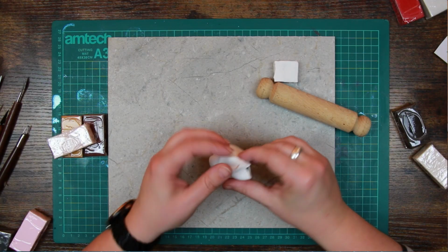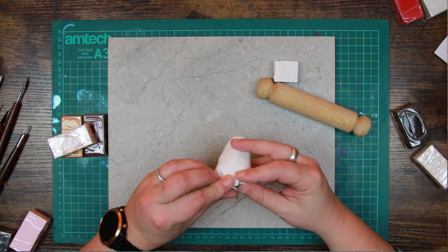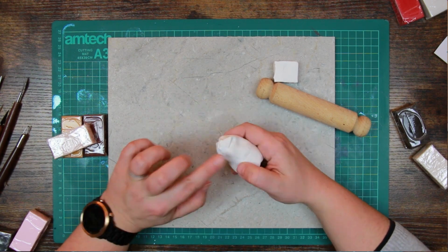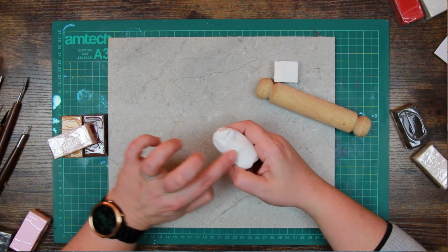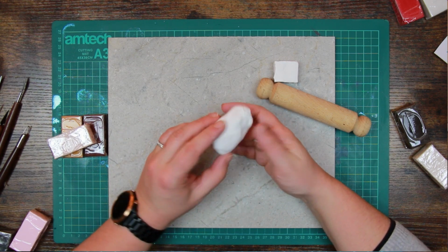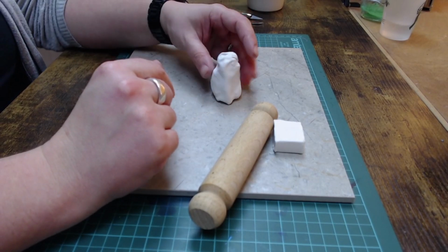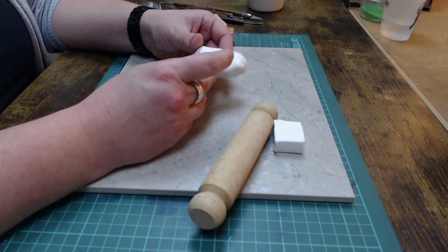Okay. So if I cover that up and make this in. I do remember from watching Nerdy Crafter as well, there's a lot of smoothing involved. When I'm smoothing, I'm leaving fingerprints in it. My fingerprints are everywhere. But I'm able to smooth over my creases and everything quite easily. Wow, this marks so easily. Maybe I've made it a wee bit too thin. I've got a lumpy bumpy. This is going to be like a deformed cow.